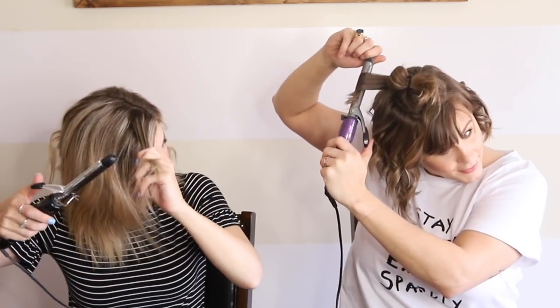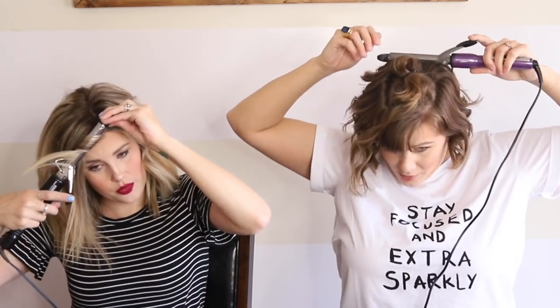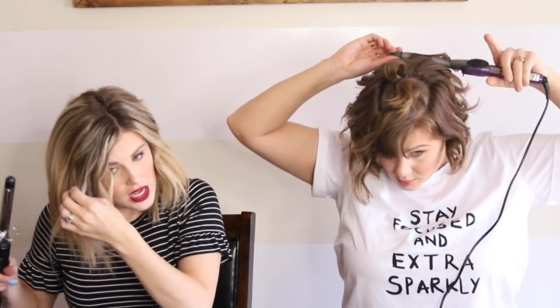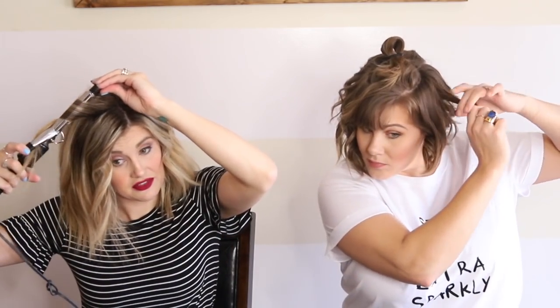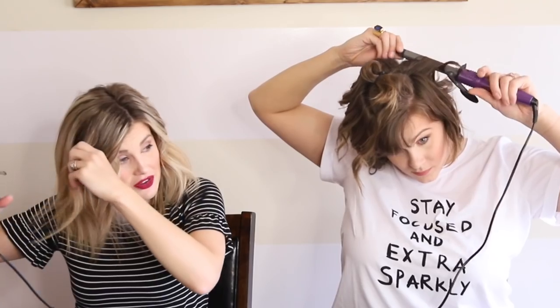Okay, the fact that you get your hair done so fast. I can get ready in the morning for work in under 20 minutes. This just blows my mind that you can do your hair so fast. Well, pre-Presley, before Haley really got me into figuring out how to do my makeup the right way, I could literally do my hair and makeup every single morning in 30 minutes. When I had to be to work at 7:30 and it took me half an hour to get there and I had to leave my house by 7, I would get up at 6:20, 6:25, do my hair, do my makeup, get dressed, sometimes eat breakfast, and be out the door.